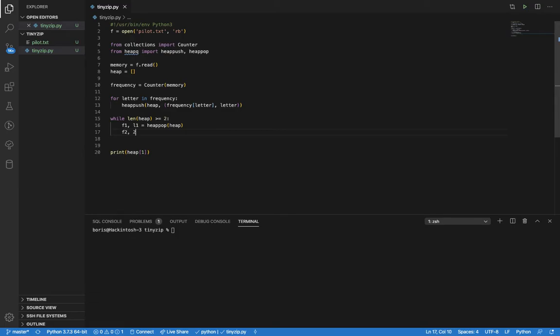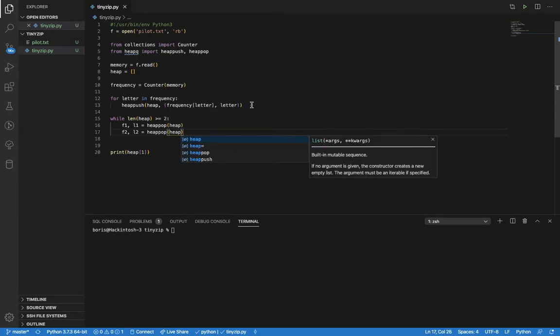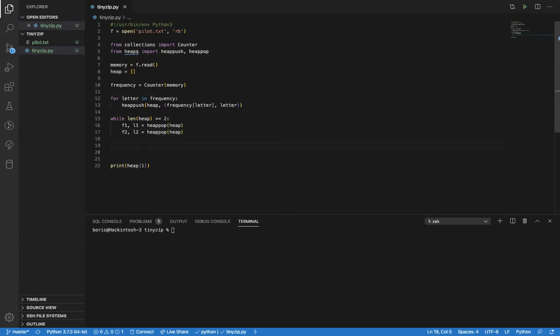Frequency 2, letter 2, heap pop from heap. By the way, we're doing Huffman encoding, so make sure you guys know what Huffman encoding is. All right, so we popped the 2 things off.